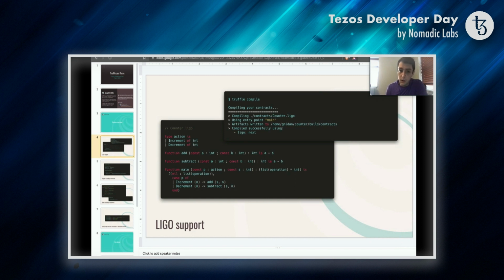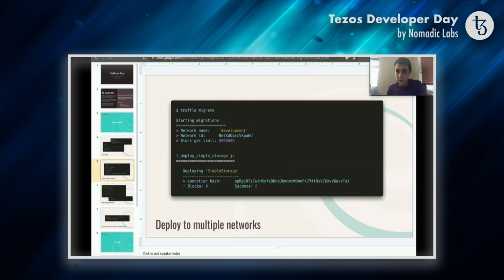Truffle has a mechanism for automatically downloading the compiler, because one of the things that we want to provide with Truffle is a user experience that doesn't have a lot of fuss. So we go to Docker Hub, we do the Docker pull for you and get the correct version, hopefully, and get it all set up. So there's no configuration on your part as a smart contract developer. You can just define a LIGO file and then run Truffle compile, and it'll persist the output for you. Then from there, of course, you might want to deploy to a local sandbox.